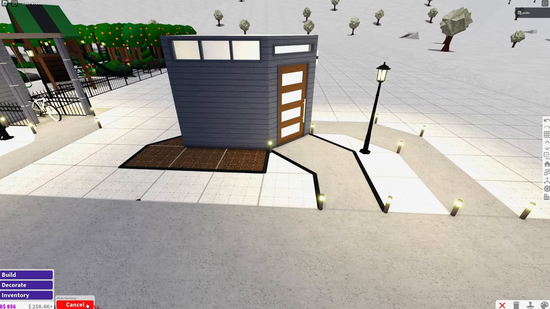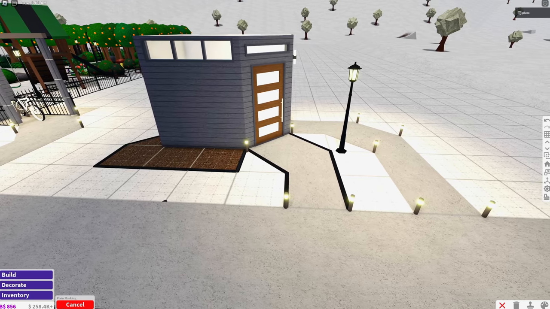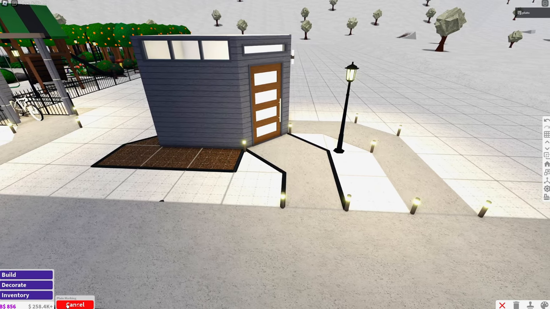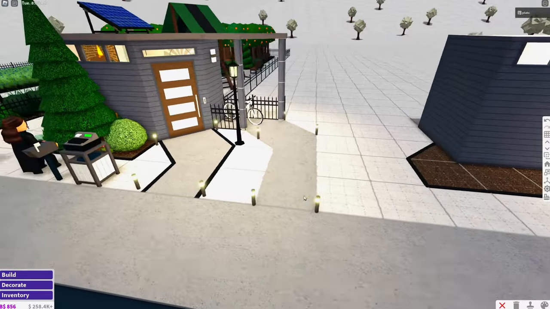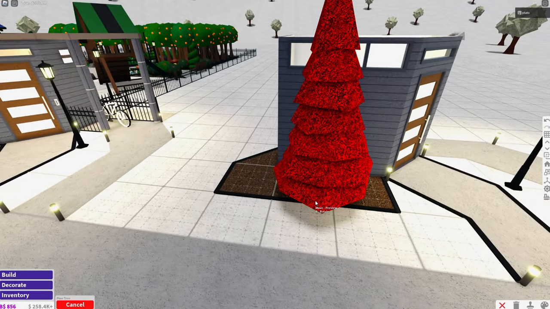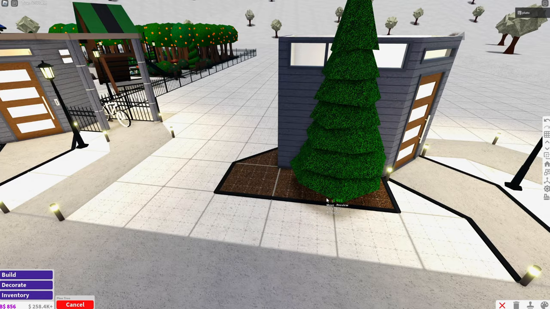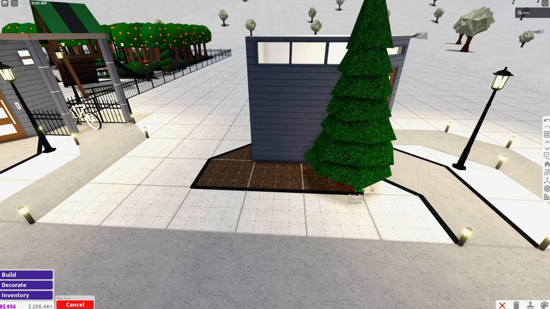Alright, so now I am at $258,000, so I am currently at around $8,000 or $7,600 that I'm allowed to spend. So let's see what else we need. Let's just go ahead and put this pine tree right here. Just get this out of the way. It is going to be directly in the middle window, if that makes any sense.